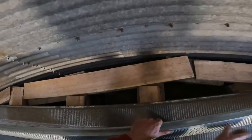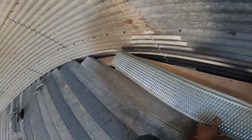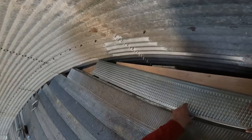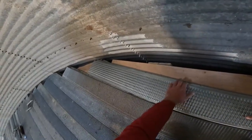Here we go with the last piece of floor. It's a magical moment. Yet again, we have a different style of floor. This piece I didn't have to cut. It was already the perfect length. See how well it fits.